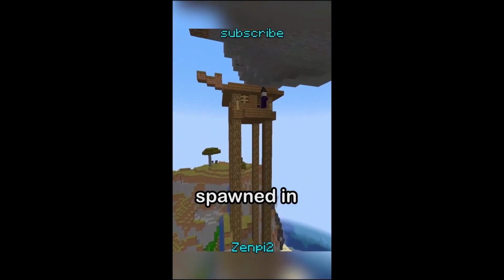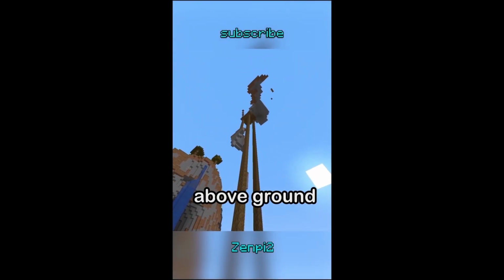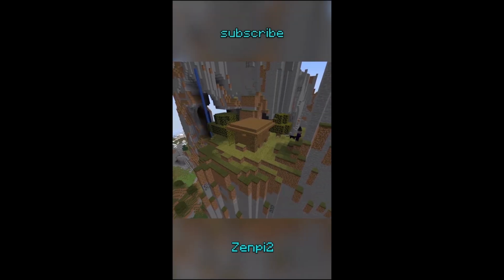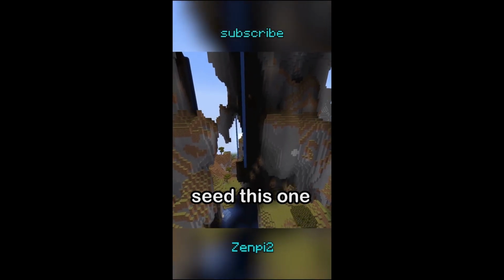Check out this witch hut that spawned in the clouds. For some reason this hut generated 200 blocks above ground. I wonder how the witch will get down. Or this witch hut that spawned halfway up a crazy mountain. What a unique seed this one is.